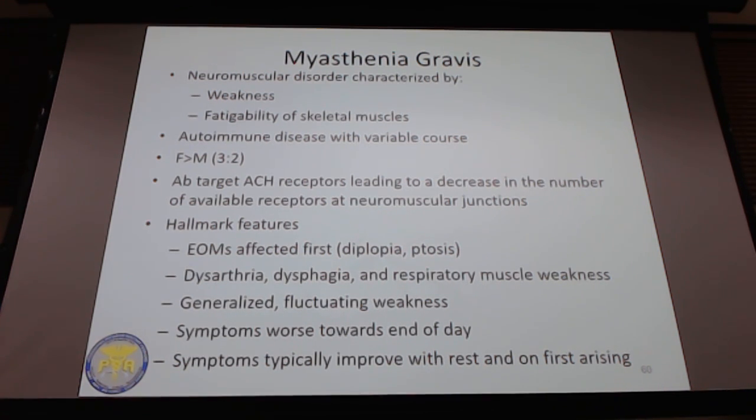The hallmark features there, I would look at the bottom of that when you're studying. Extraocular movements are affected first, right? So that's why we have them fix and follow. They get a diplopia or a ptosis. They can get dysarthria, dysphagia, respiratory muscle weakness, generalized fluctuating weakness. Symptoms are worse towards the end of the day, and then symptoms typically improve with rest and first thing in the morning when they wake up.